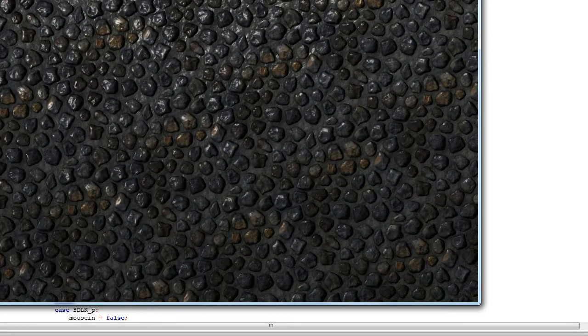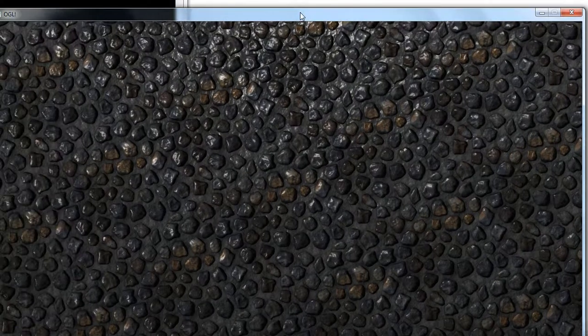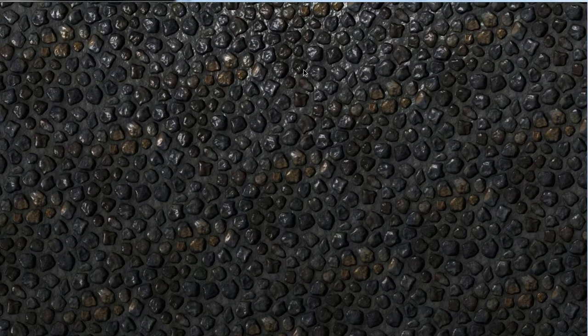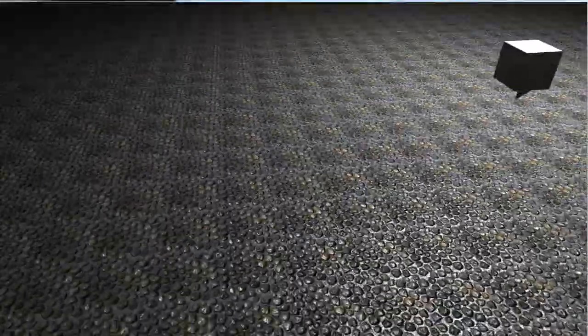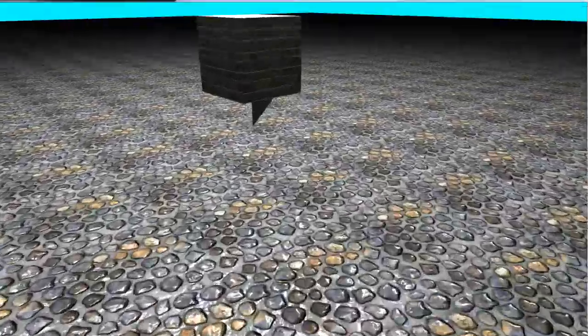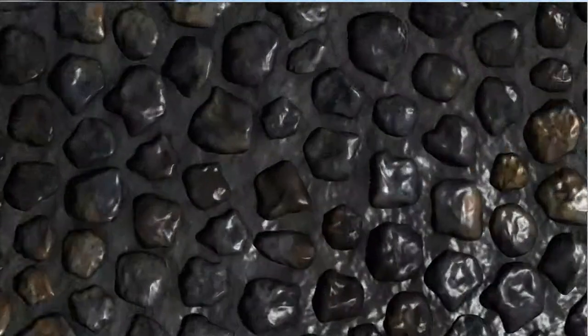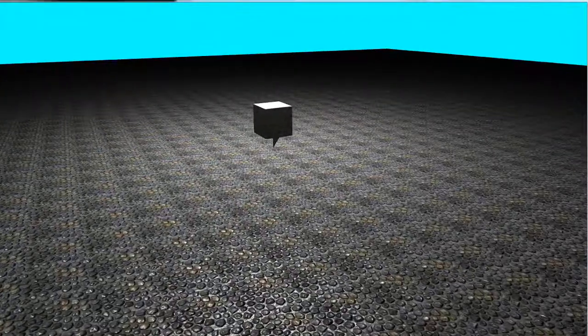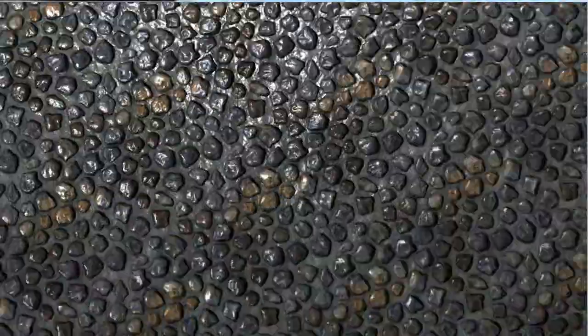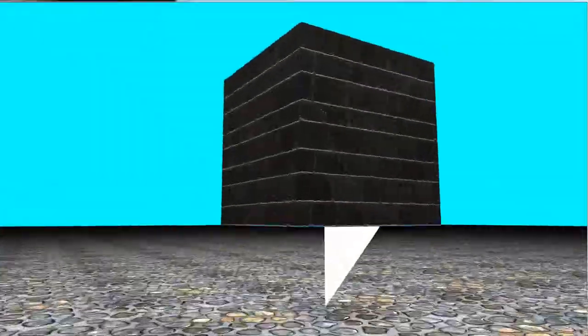Hold on. Let me just take it over here so you can see it all. Welcome to my world. I apologise for the glitchy triangle at the bottom. I do not know why that happens at the moment. But yeah, I've basically created a world. In the next tutorial I'm going to be showing you how to do textures, so I'll be able to have scenery like these rocks, which I did not draw, by the way. They were done by someone else. Lighting will come another day, and so will this normal mapping.